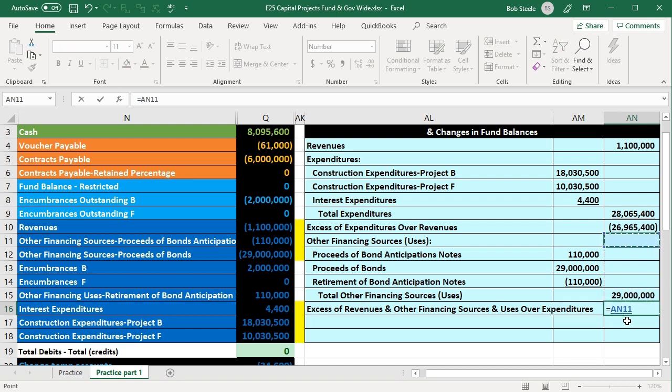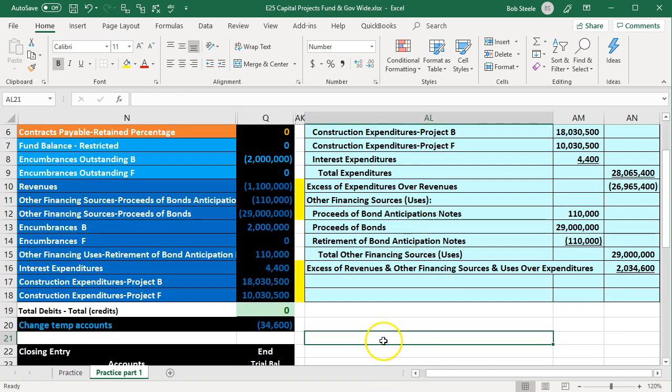So this came up to a negative number. This is a net inflow. So I'm going to say this plus this, and that gives us our $2,034,600. So again, remember, expenses were greater here, resulting in a negative. Now we have the inflows, which is typically the case because most of the inflows came from something other than revenue, bond proceeds and whatnot. So we have an increase in the inflow. So we got this negative plus the positive number, and that gives us our $2,034,600 on the positive side.